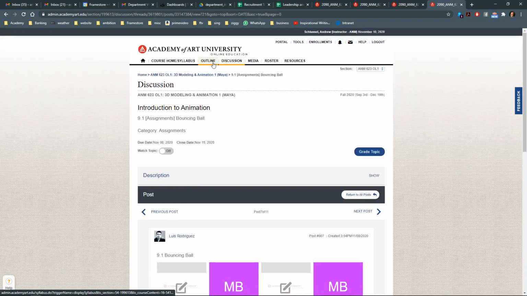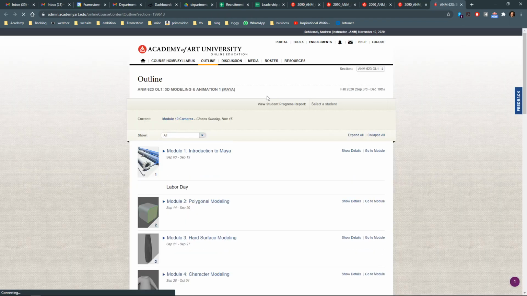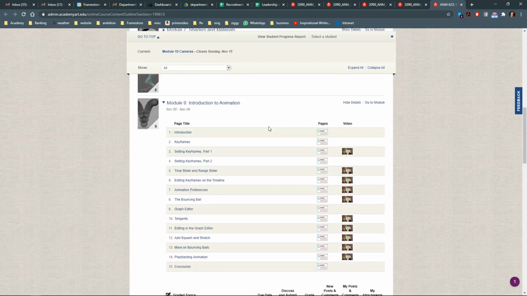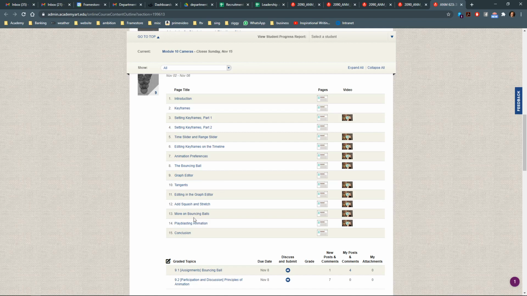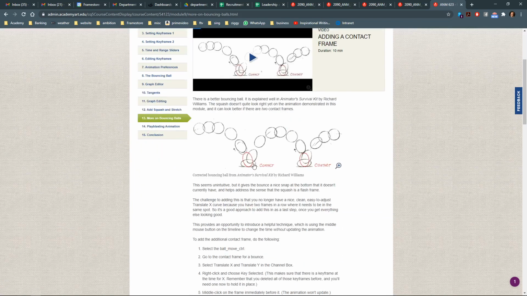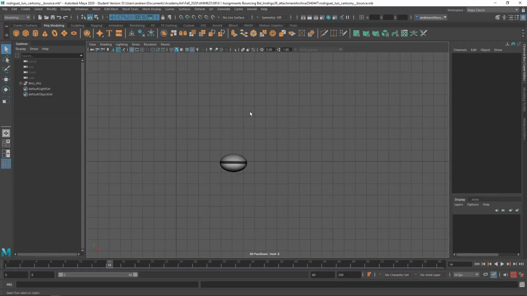If we take a look here, on this one, I think it is. Yeah, the second contact frame where it's touching when it's stretched and it's touching when it squashes gives it more snap. It's kind of a nice adding a contact frame. It's all here. So you might want to do that.